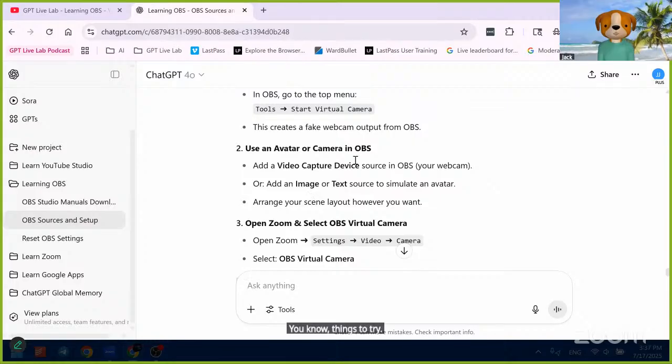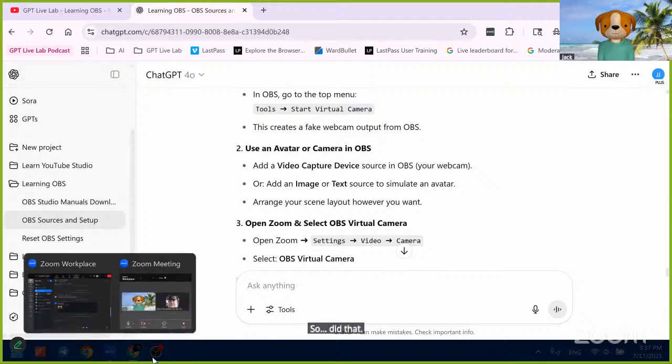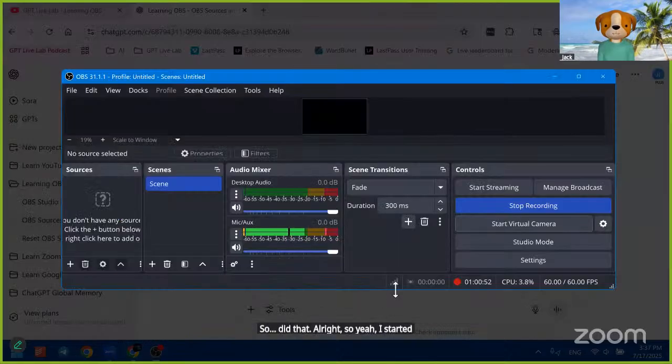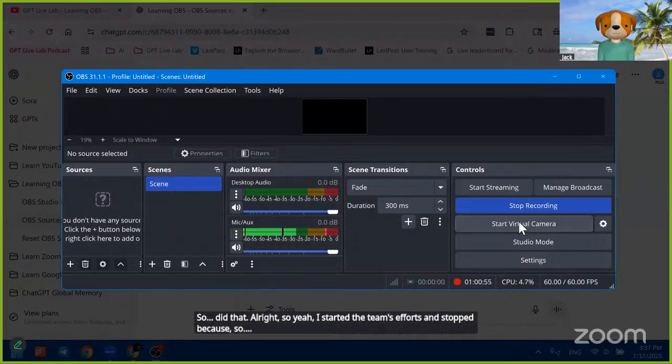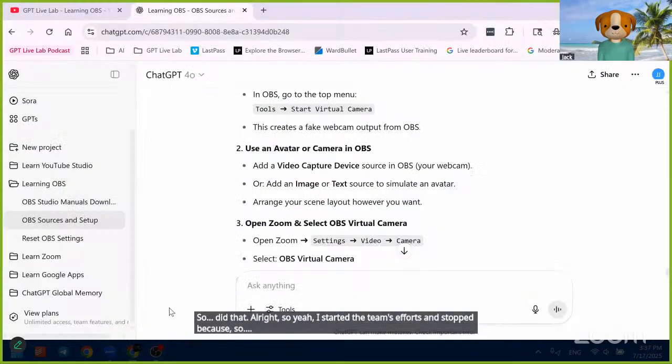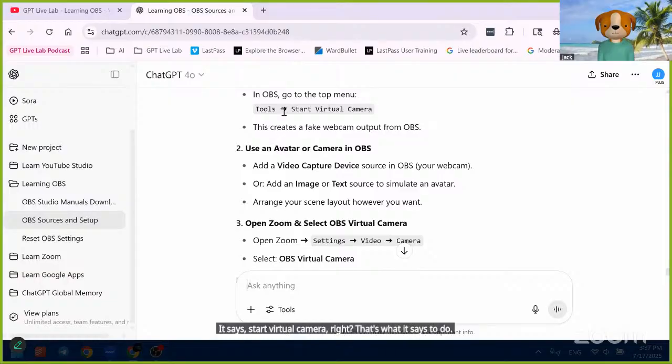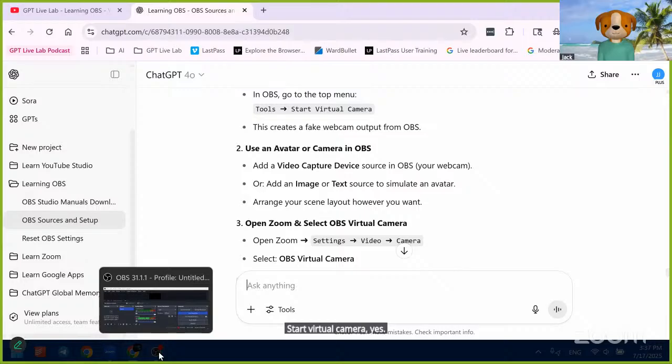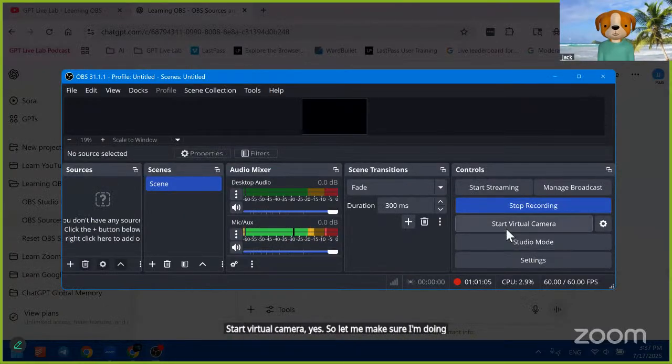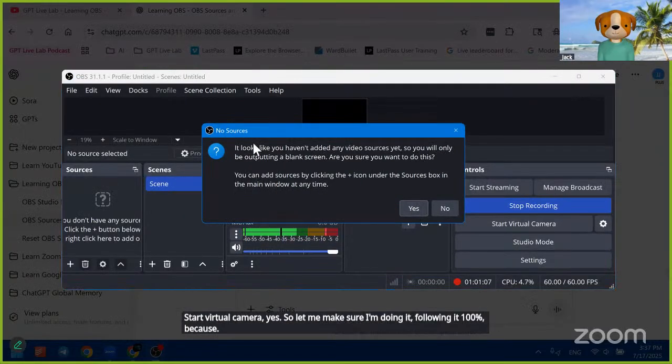All right, so let's do that. I started to do that, but then stopped because it says start virtual camera, right? That's what it says to do. Start virtual camera, yes. I want to make sure I'm following it 100%. So this says you haven't added a video source yet.